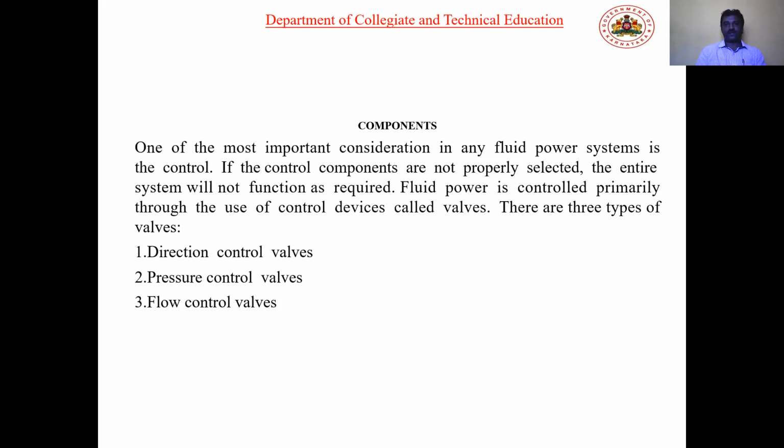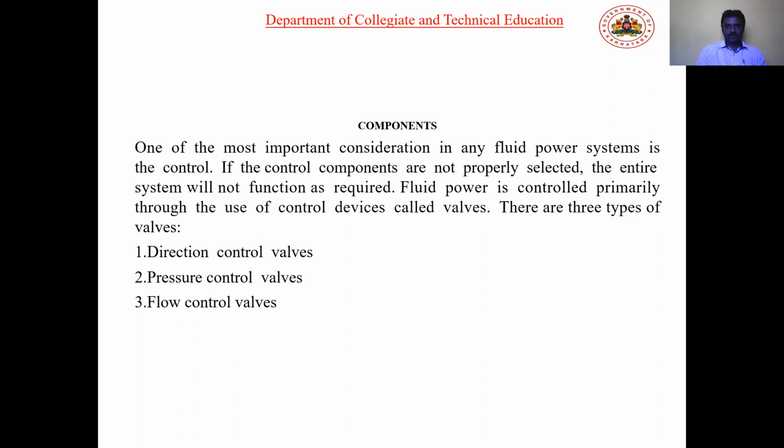Then we have the sliding spool valve. The third one is the solenoid control valve. Then we have the poppet valve. In a poppet valve, there is a movable poppet which comes and sits in between the flow, blocking the flow and allowing the flow in one direction. Then we have the rotary valve, and lastly we have the pilot operated valve.